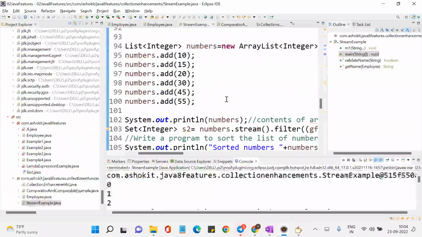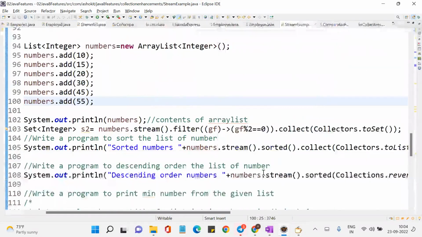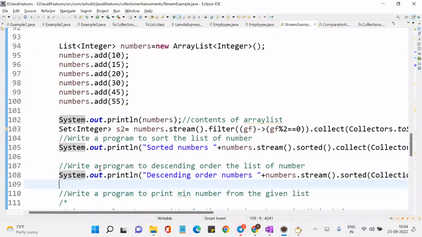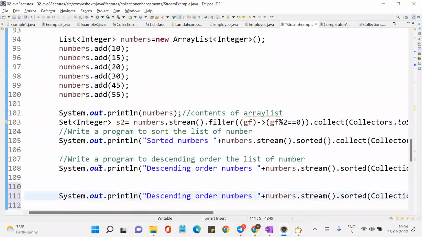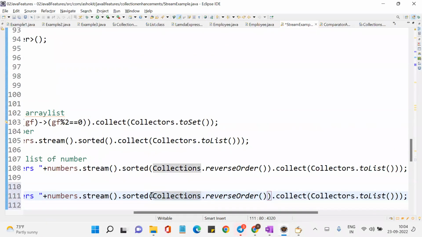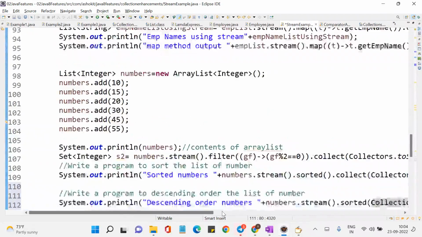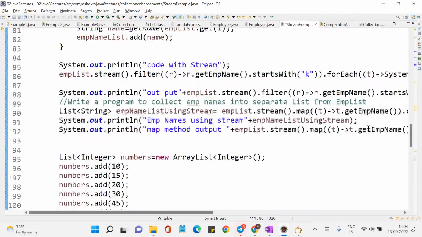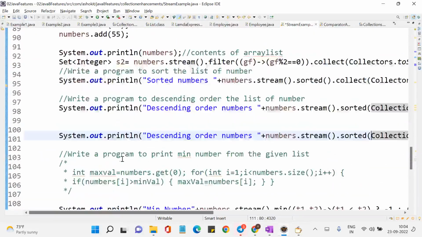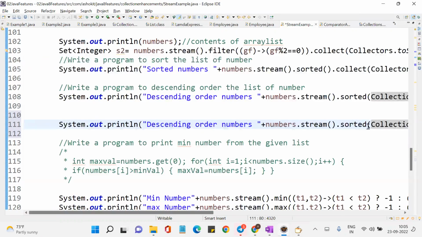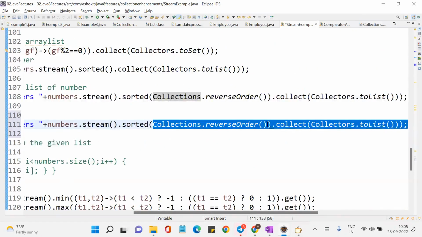But just now you have written a min method, max method. You have written a comparator. Can you write a similar comparator here? See, there are different ways: by using Collections.reverseOrder, or you can also write the min and max logic. In this one, whatever min max logic you have written, can you write that? Comparator. See here, this sorted method is taking a comparator, correct? Reverse order will give you reverse order, but a comparator means you can write either ascending or descending. Let me remove this one, Collections.reverseOrder.